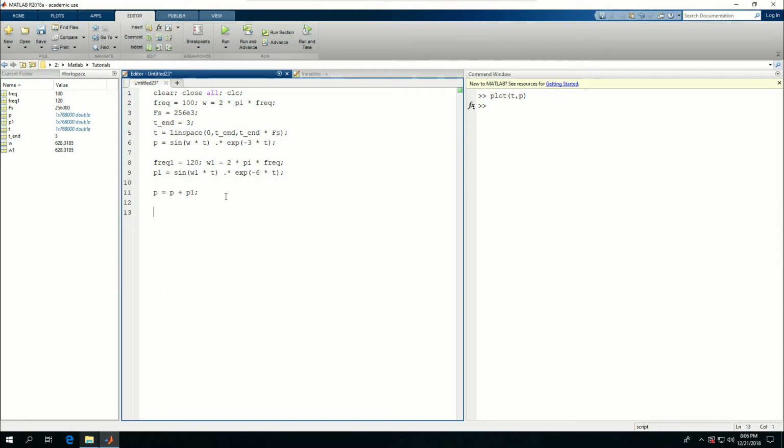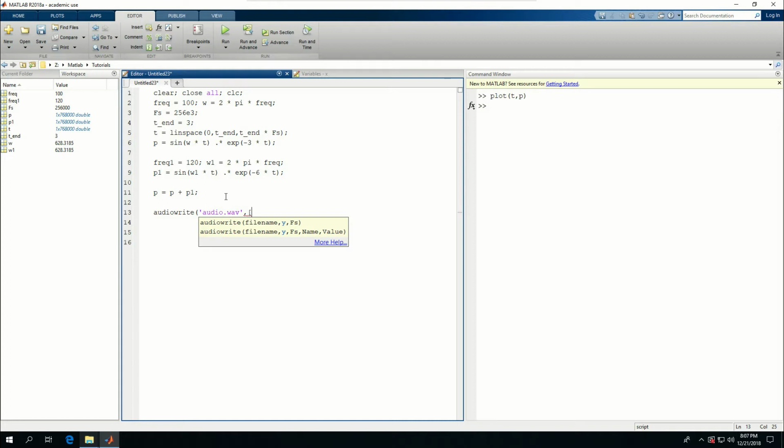Now, the function to write an audio file is called audiowrite. And I have to give the file name, let's say audio.wav. MATLAB won't write MP3 files by default, though it will read MP3 files. And I have to give the information. I can give a 2-column array here for a stereo, but this is okay. I'm just going to write mono.